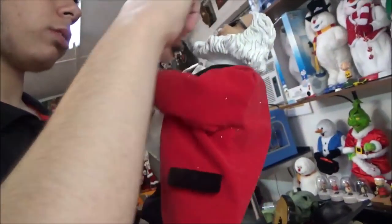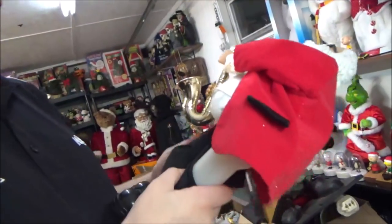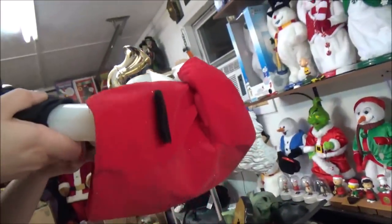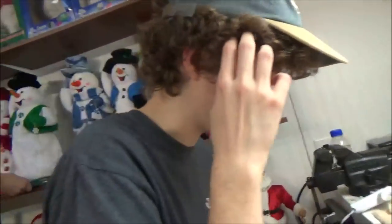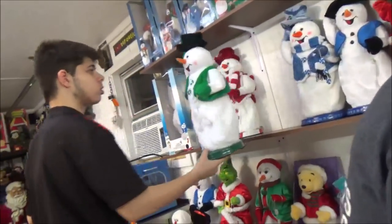Wire off speaker. Plus the motor doesn't move because the gearbox is from the harmonica stand, and for some reason it's not working with that. Well, I don't know why. Viewers haven't realized these Santas are my specialty when it comes to repairing. Some things I know, seems like I know everything about. Some things, like the fish, I don't know as much about. And that's Joseph's cup of tea there.